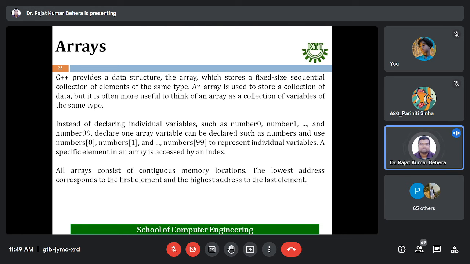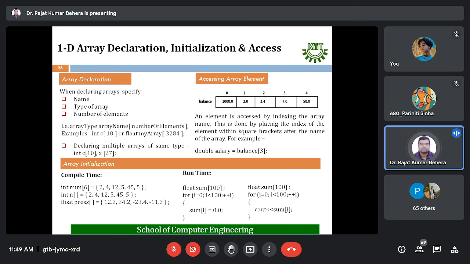Okay. Then we'll cover something called arrays. Arrays have primarily been covered in C. The introductory aspects of arrays, and the 1D array declaration, initialization and access, we have already looked at in C itself.